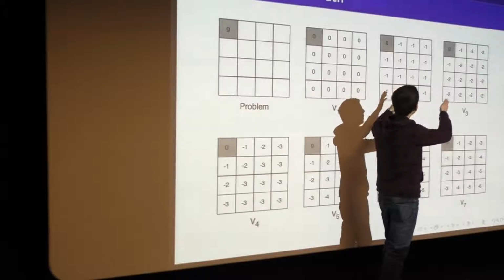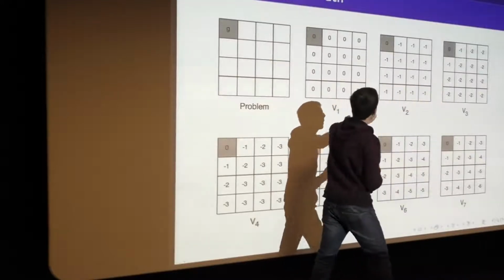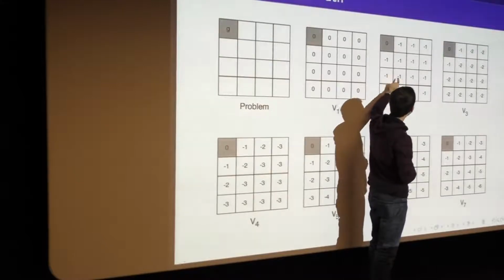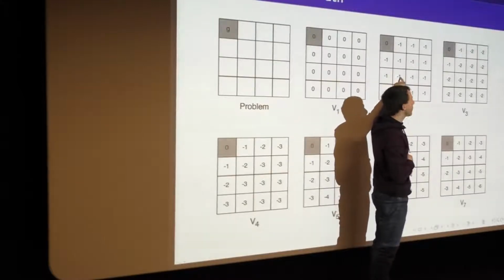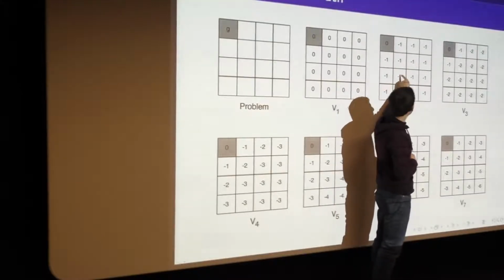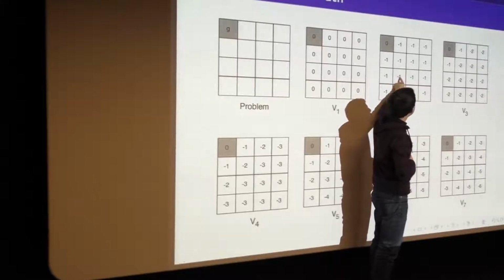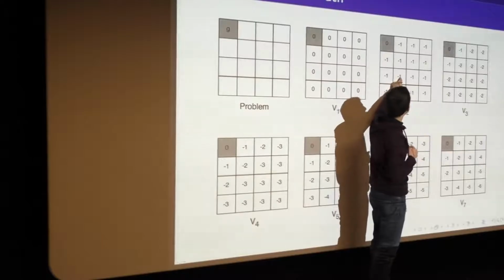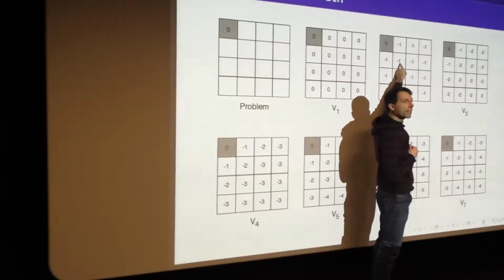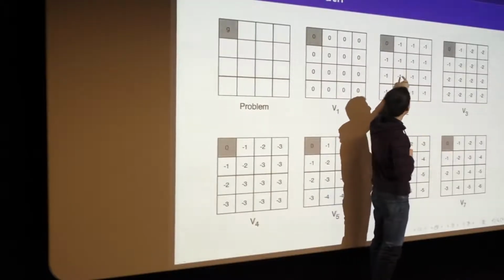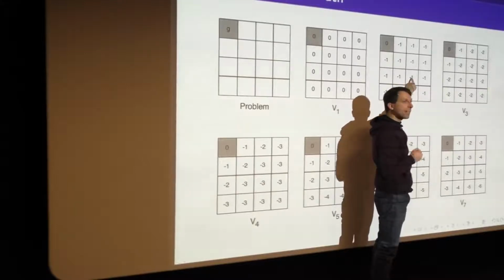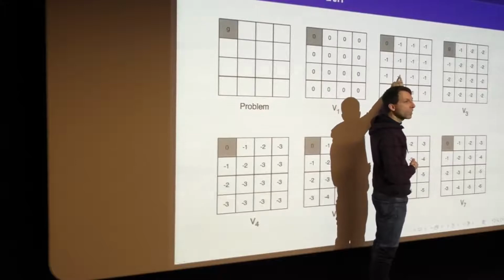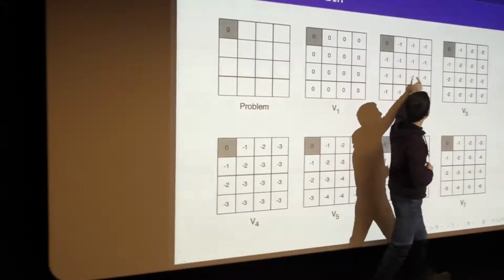We update all states by doing a 1-step look ahead, maximizing over all of the things which I might do. From here I can do a 1-step look ahead. Every step I take will get me -1 reward, remember? So I can choose to get -1 reward and end up in a state that has a value of -1, or the same here, or the same here. So no matter what I choose, I'm going to get -2 from here, which is what we fill in here.